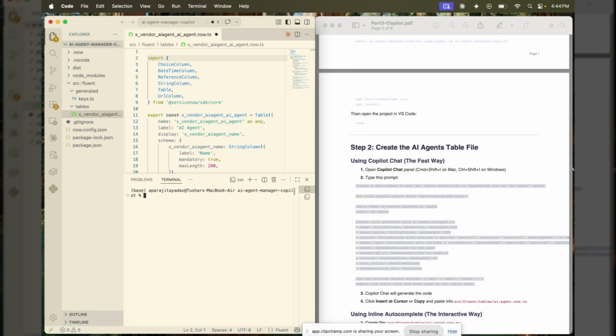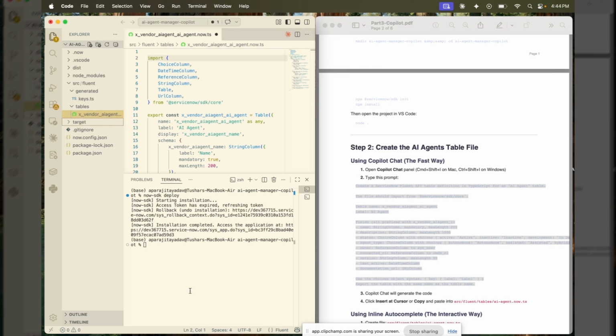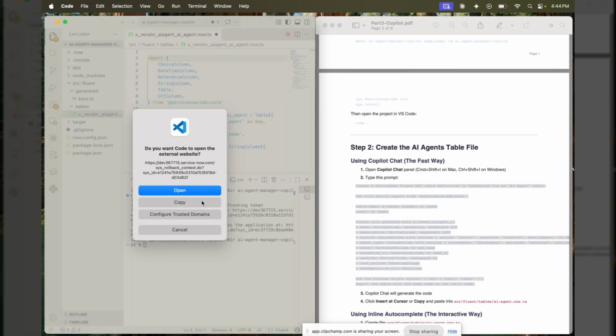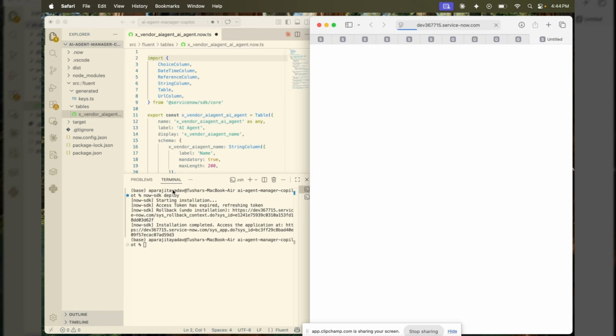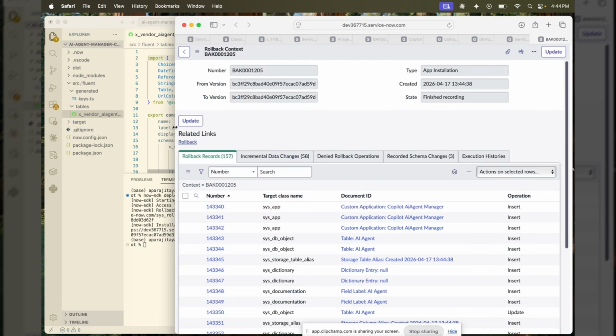Let me clear this. Now SDK deploy. Okay, so the app is ready. Let's see. This is Copilot AI agent app.